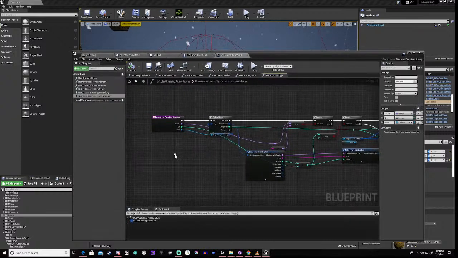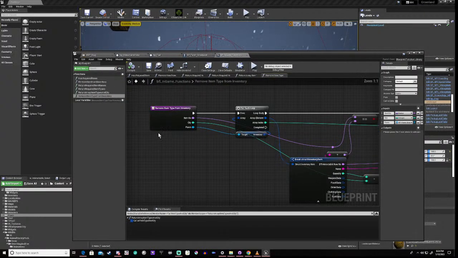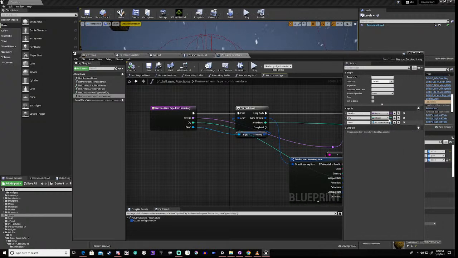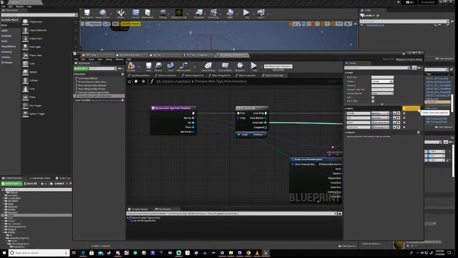And then we're not going to have this. So we'll add this and we'll call it R types.